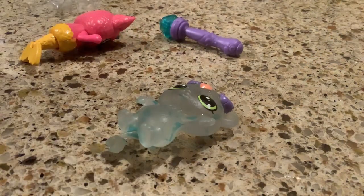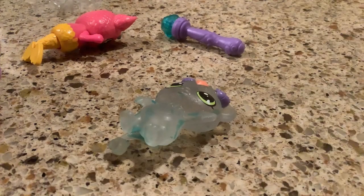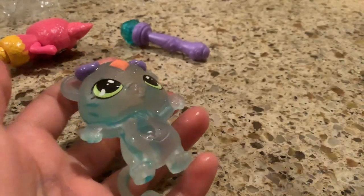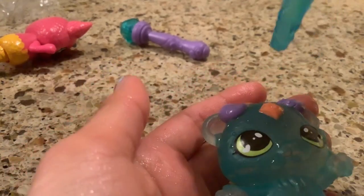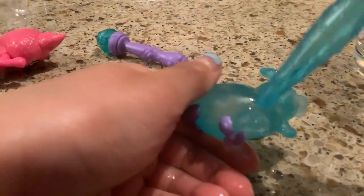Now, since I have ice water here. I don't know if you can see that. I have ice water. It just fell. That fell. Okay. Let's try it now. Oh my gosh. Splash. Oh, look at that. That's cool. It's like poop. But it's blue water. I'm not even using blue water. Like, dip. That's so cool. Oh my gosh.